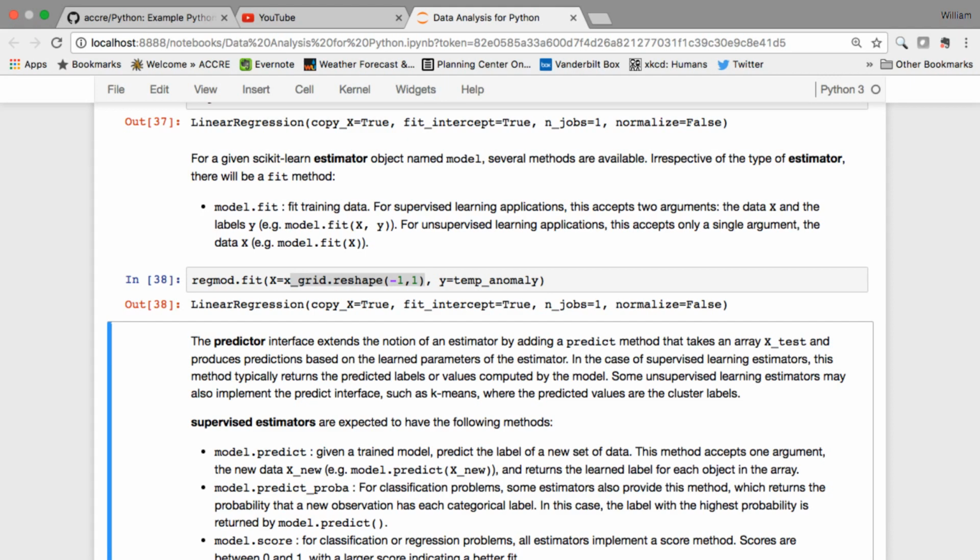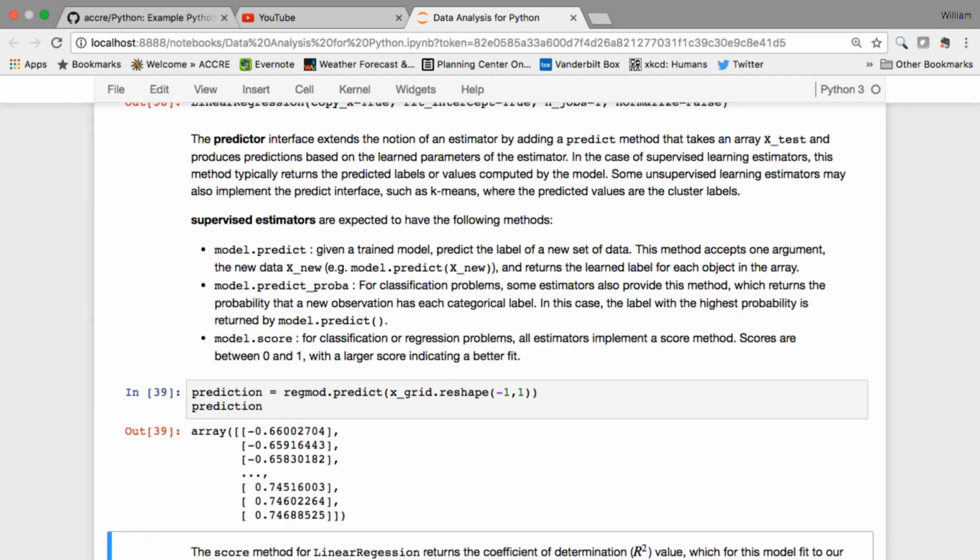The nice thing is it shows you what it's going to assume on your behalf. Linear regression is pretty simple, but for some of the other, more complicated things like random forests and so on, there's lots of options. And one of the big mistakes people make when they use commercial statistics packages is they just use whatever the default values are for things and just run with the results. It's always good to know what's being done on your behalf. Like, oh, it's fitting an intercept on my behalf. You can multi-process this, so I could set n_jobs equal to 4 and use all 4 cores to do this, and so on.